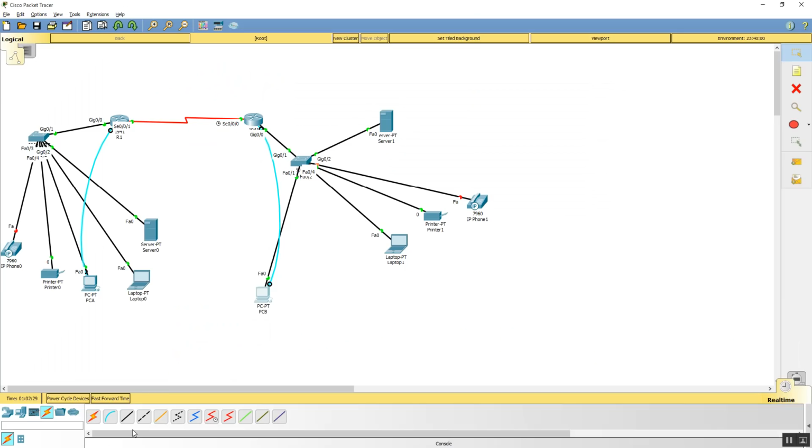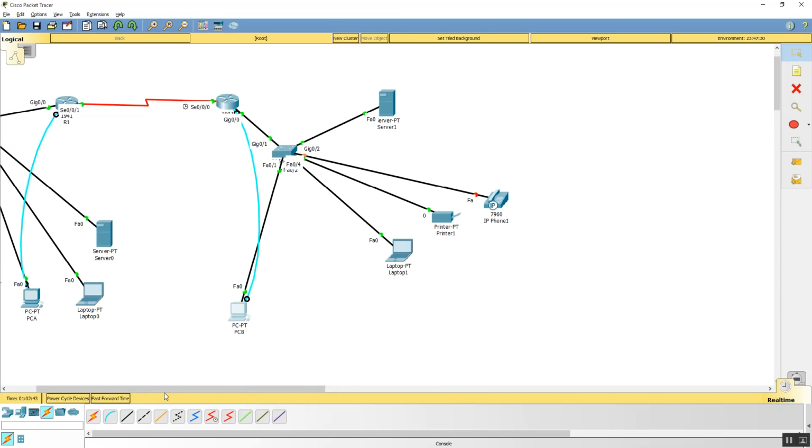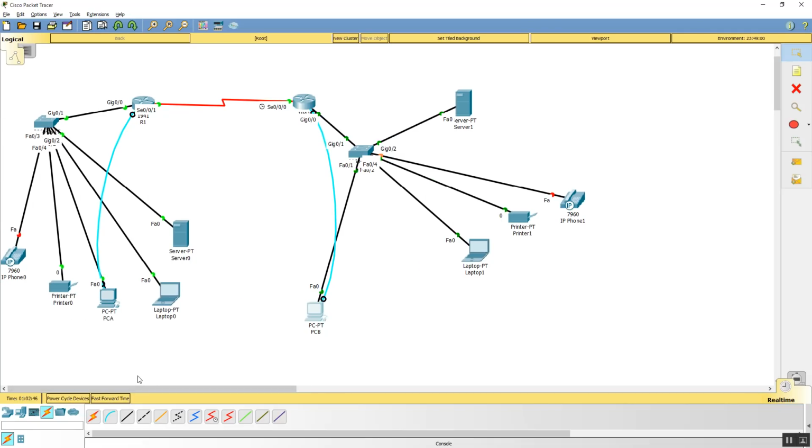Now, if we go back to my interface, I will test the ping between devices. Please, shabab, take care for this point. From the last lab, we see that when we have devices in the same network, on the same router, and we configure their interfaces, they can ping together. Devices in the same network, or in different networks related to the same router with the appropriate configuration, can ping. For example, I now can ping from PC A to the router.